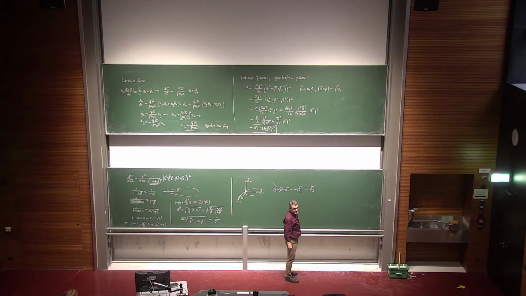Let's say that's the beta y component. I don't care about the sign because we will have to take the square anyway afterwards. Let me call this beta times sine phi times Ey, where phi now is this angle here. I'm introducing an azimuthal angle in the orbital plane such that if the electron moves directly towards us, phi equals 0. Okay.